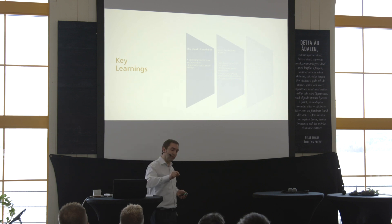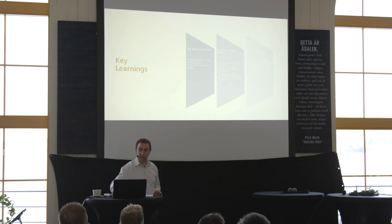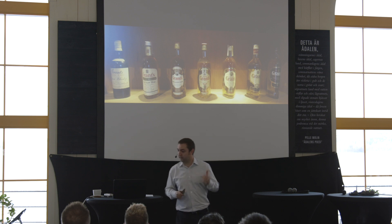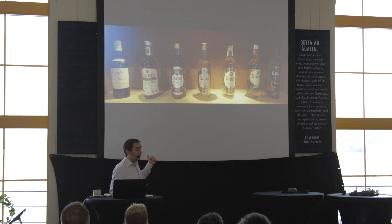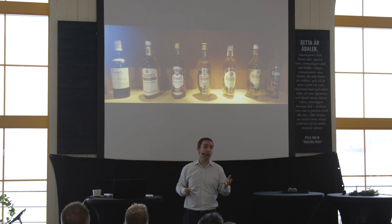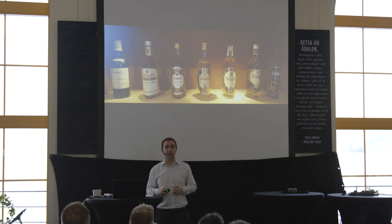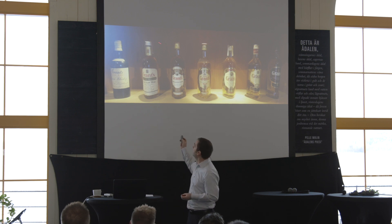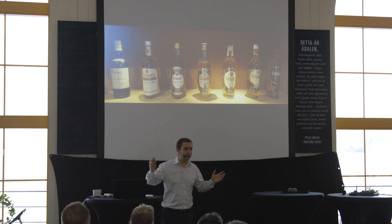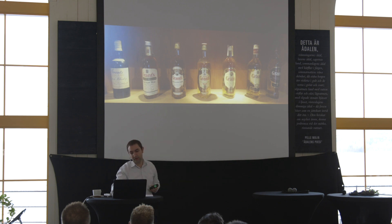Same with packaging — but it's also important to be brave when things are too generic. This is how the Grant's bottle has evolved over the years. That's the original bottle, which hardly changed for about 50 years. In those days, almost everybody used a fairly generic bottle for their blend. We felt it was too generic and needed a different shape and a distinctive pack. That's when the triangular bottle was introduced in 1956. If you look at the evolution of the pack from 1956, it's definitely recognizable over the space of 60-odd years. So be brave and change things when they're too generic, but then try and be consistent with your message.